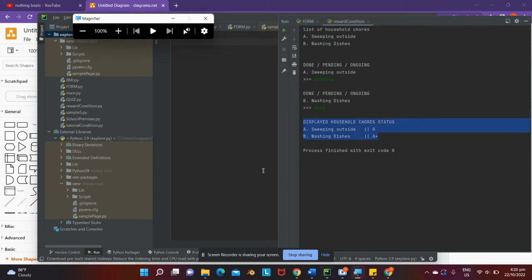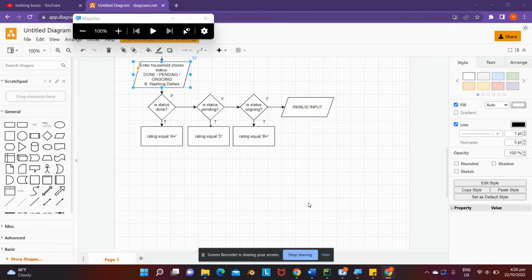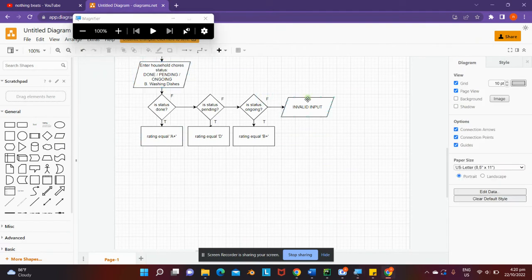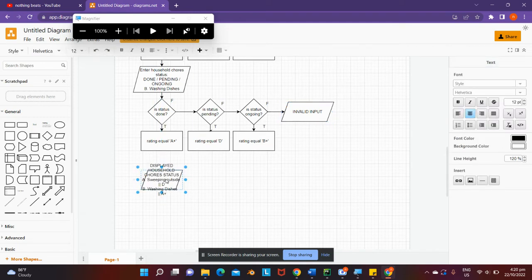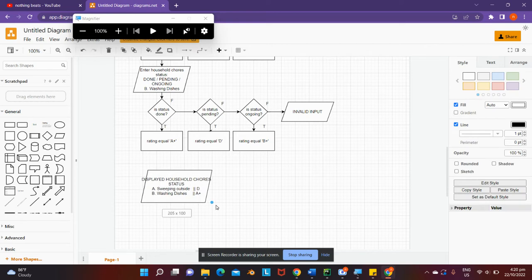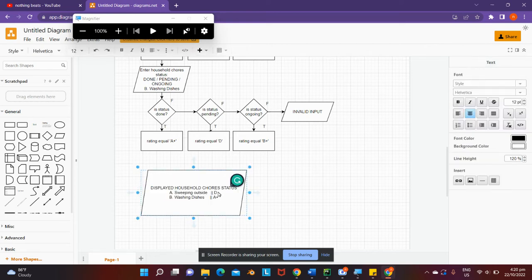Display household rating. We'll grab some input corresponding to the rating. Okay, kaya una itong variable gamiton, then rating. Alright.